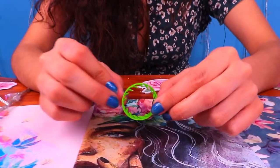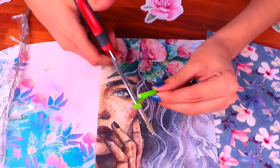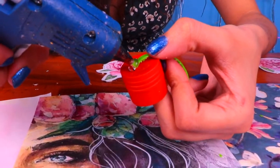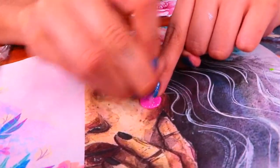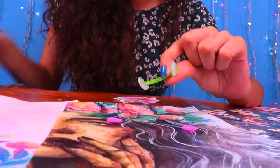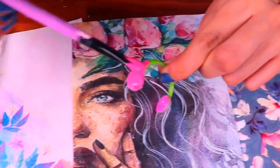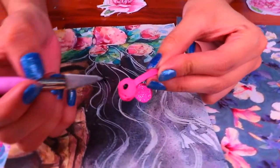For our next gadget, we're gonna need this plastic ring from a water bottle — so we're gonna make some neat headphones! We're gonna cut out a small part of the plastic ring, and with some hot silicone glue, we're gonna make the small speakers — you can use a surface like this one to make them and wait till the glue dries! Here we have two round pieces of pink glitter foam, and we're gonna poke them to make them look more realistic. With some clear glue, we're gonna attach the pink foam to our headphones — they're gonna look pretty sick! Now let's paint them with some hot pink acrylic paint. With the tip of our modeling tool and some black acrylic paint, we're gonna add the cool details. Our headphones are ready!